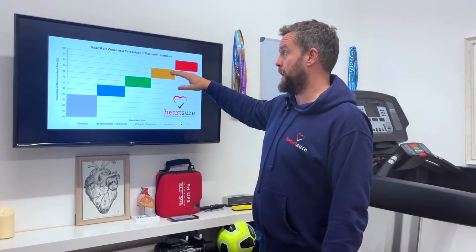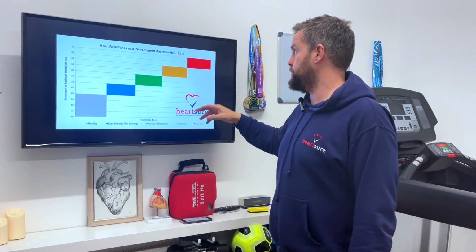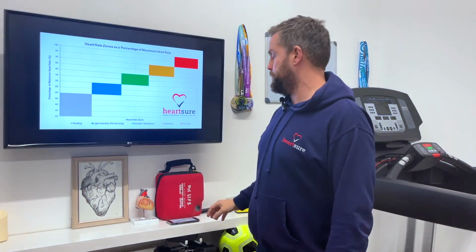Then we're shooting up now. These are the high, hard working zones. 80 to 90% is anaerobic, without oxygen. And then the max is really pushing our limits.